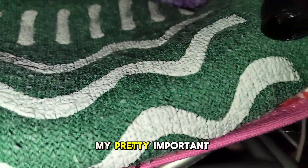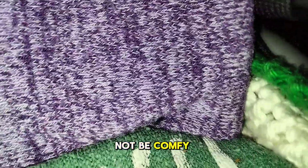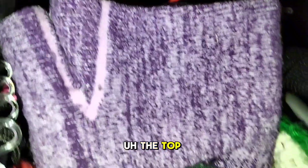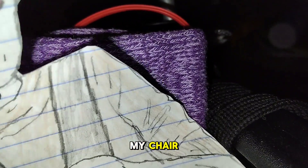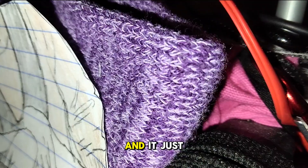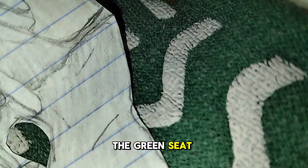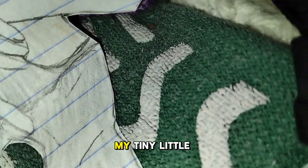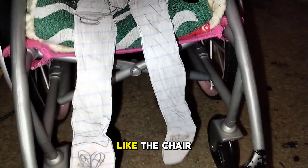Next up are my pretty important mats. Because obviously my chair would just be super low and it would not be comfy without these mats. The top one is a purple one which helps with back support when I'm moving in my chair — it keeps my back and shoulder comfy. The green seat helps with my legs and my tiny little atrophied butt. So it really does help, and I also get to move my little legs, not actually when they spaz. It's a very comfy add-on and I really like the chair.